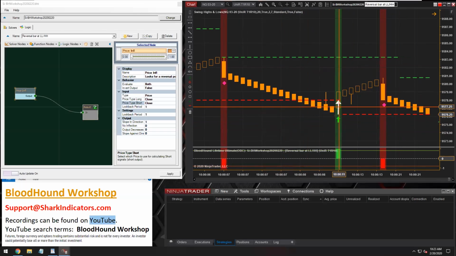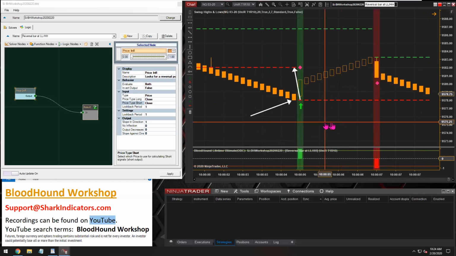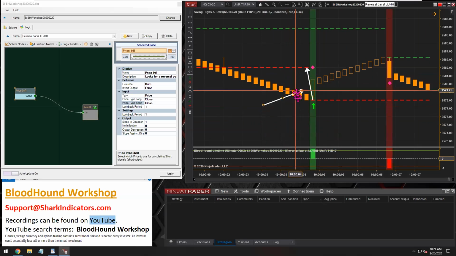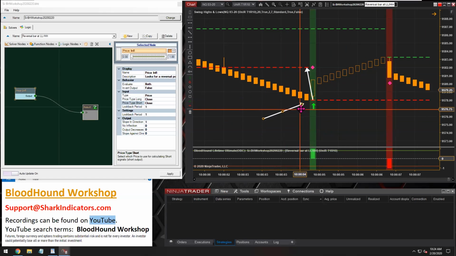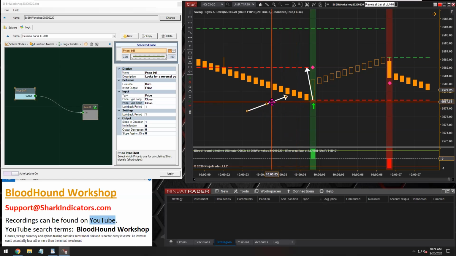Normally you'd be comparing the low to the swing low plot on the same bar, but we're going to adjust this so that we're comparing the low to the swing indicator's plot one bar back, just to compensate for this weird little anomaly that we got going here.